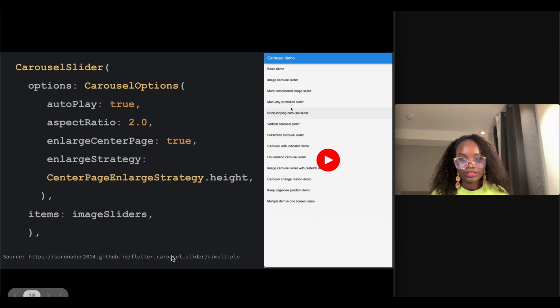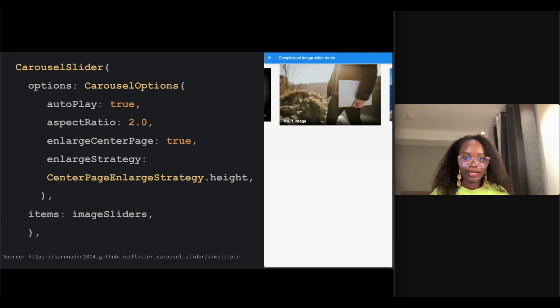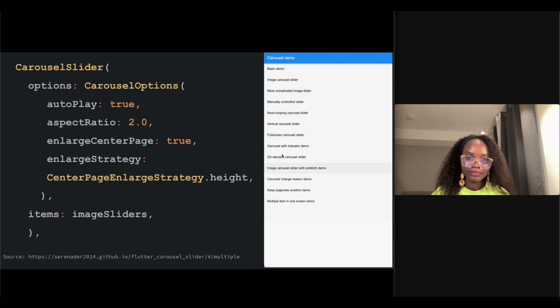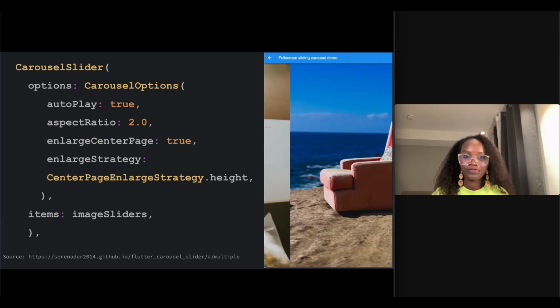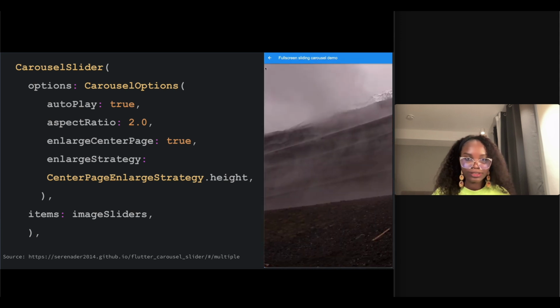As you can see the source there, and you could also check out some of this, which is really interesting, and it allows you to scroll through different images, and also swipe through different pages, specifying the kind of images you want.